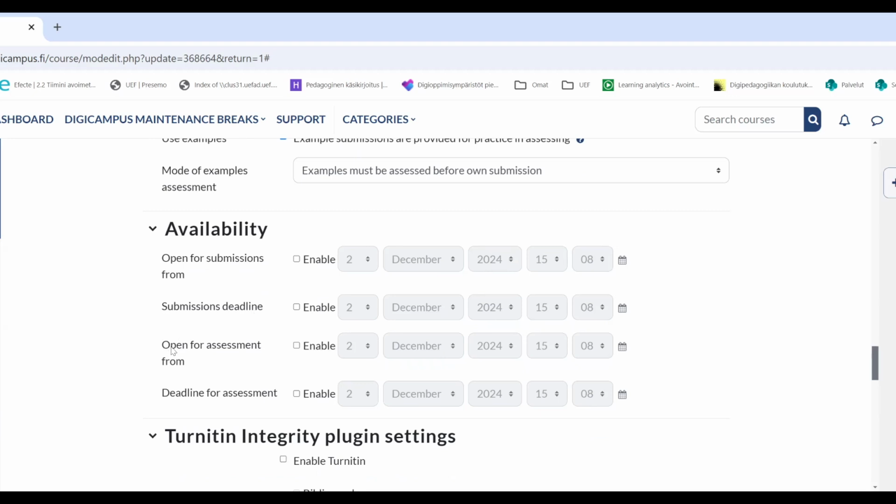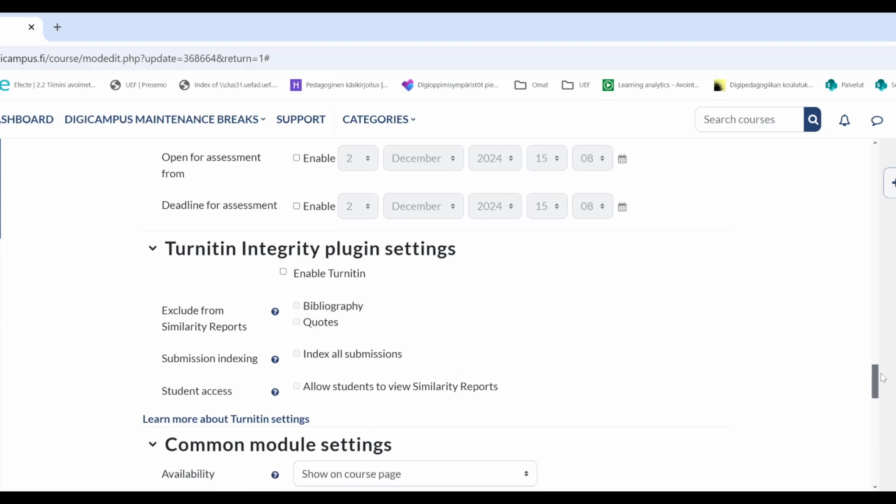Then open for assessment, the next level. 2 first are from 2 for submissions, and then 2 last are from 2 for assessment, or peer assessment in this case.